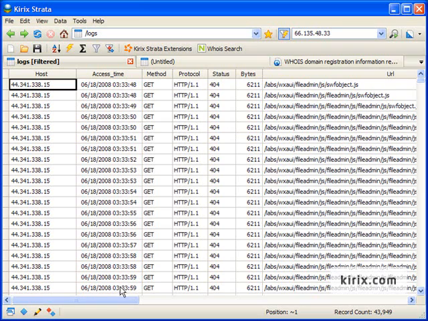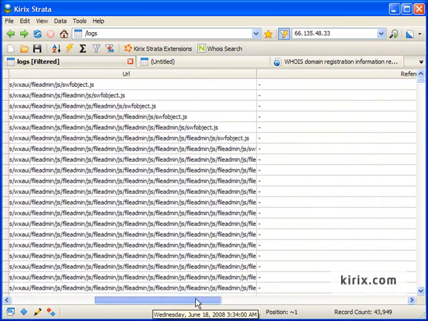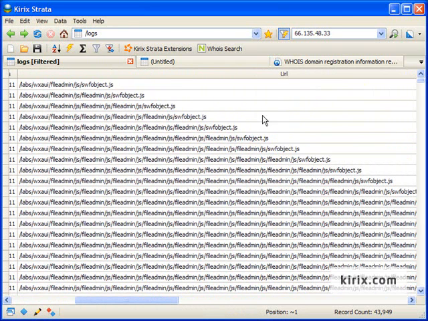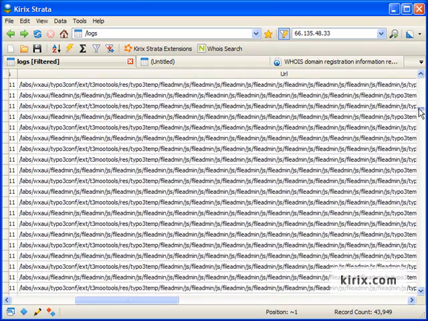Now let's take a closer look at the URLs being searched for. These are obviously all non-existent URLs. But the strange thing is that it appears that the bot was just appending file names one after another. Fileadmin \JS is repeated once, twice, three times, etc. all over this file, causing a tremendous number of hits to non-existent URLs.